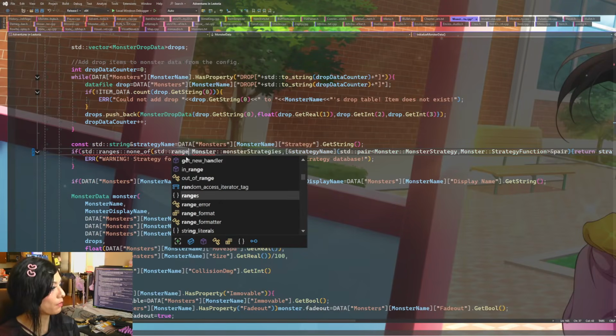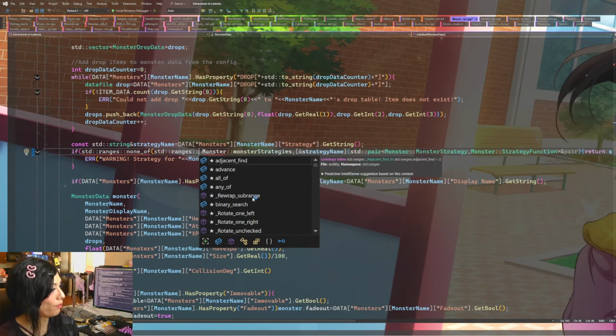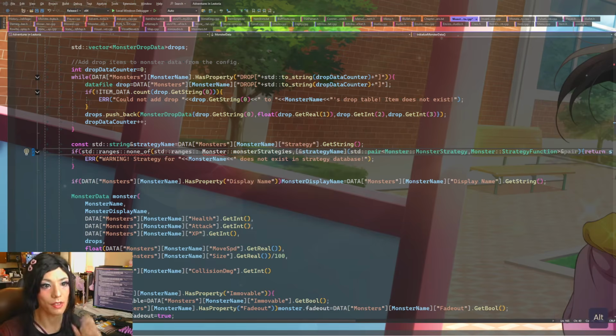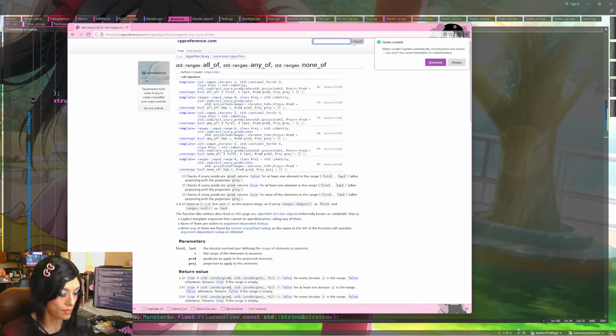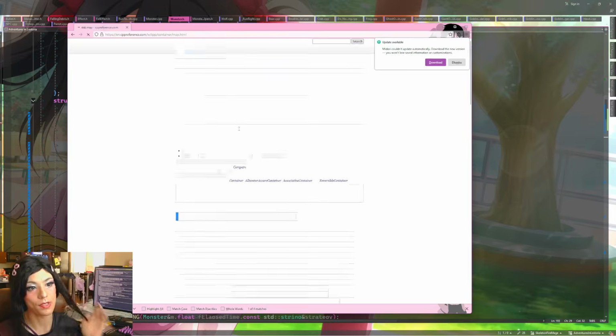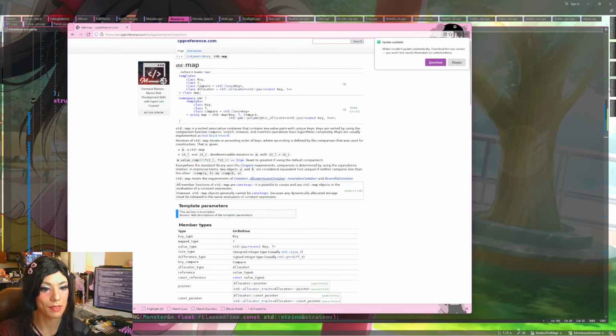Standard ranges... Yeah, I feel like I have to construct a range because this thing doesn't come with one. Normally a standard map has the ranges in it already, so I could access it directly to get that.